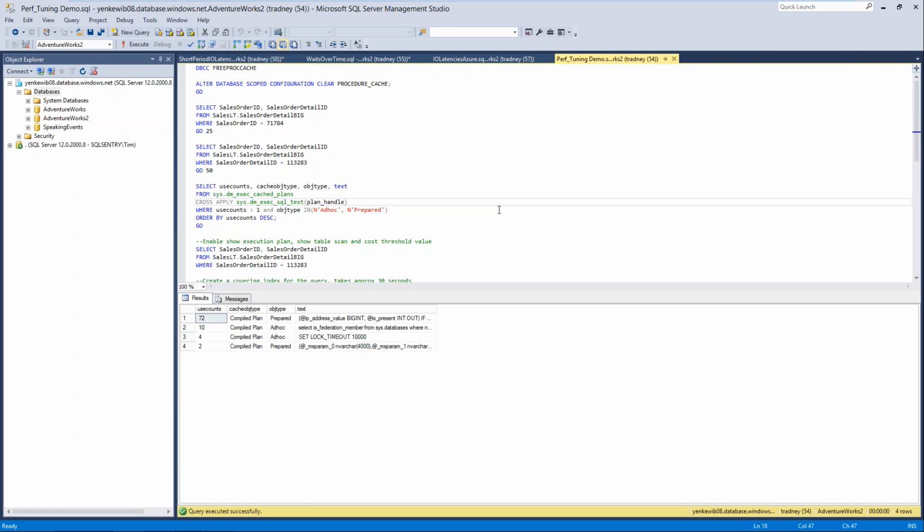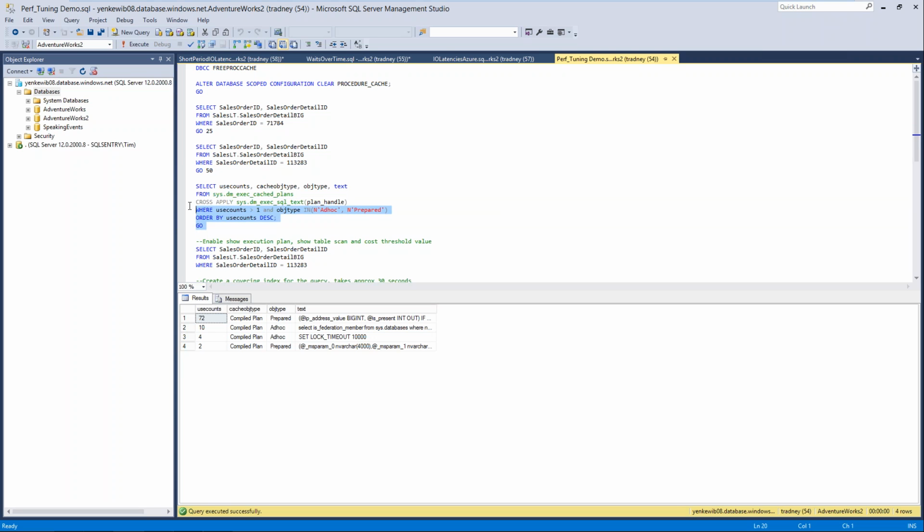So this thing is 4 seconds times 100,000 times. If I could tune that and get it down to sub-millisecond, I could make a drastic difference in the database performance. So when I do that, that's one of those situations where I typically like to free the procedure cache, especially to be able to get rid of the cached plans.